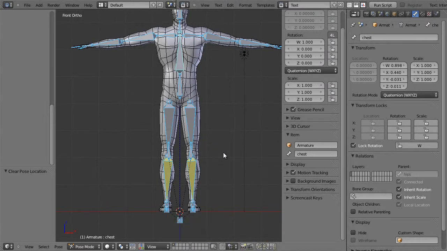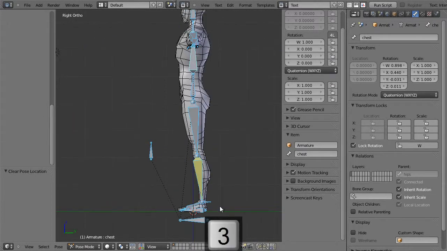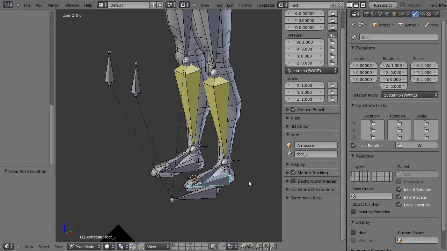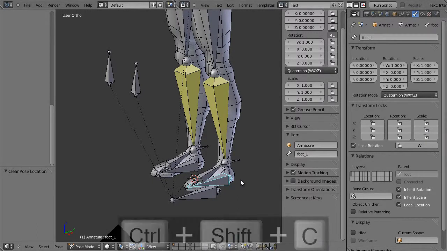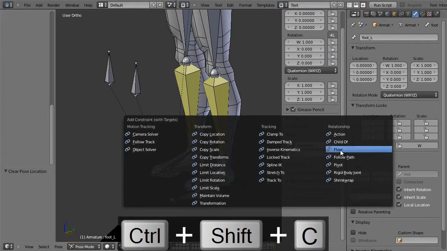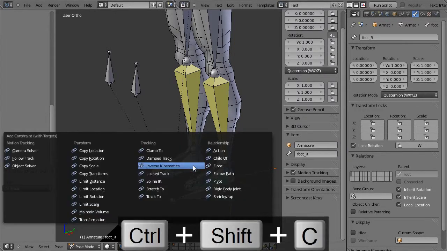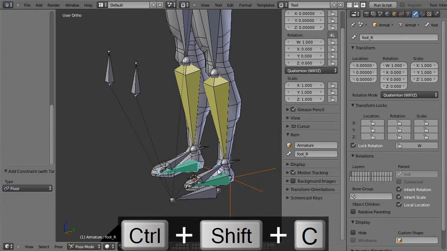One more thing we can do, well, there's like a million things we could do, but one more thing we're going to do is, why not, for this bone, we never really want it to go through the ground, right? So fortunately, Blender has a constraint for that. So Control Shift C, and we just say floor, and Control-Shift-C, floor.